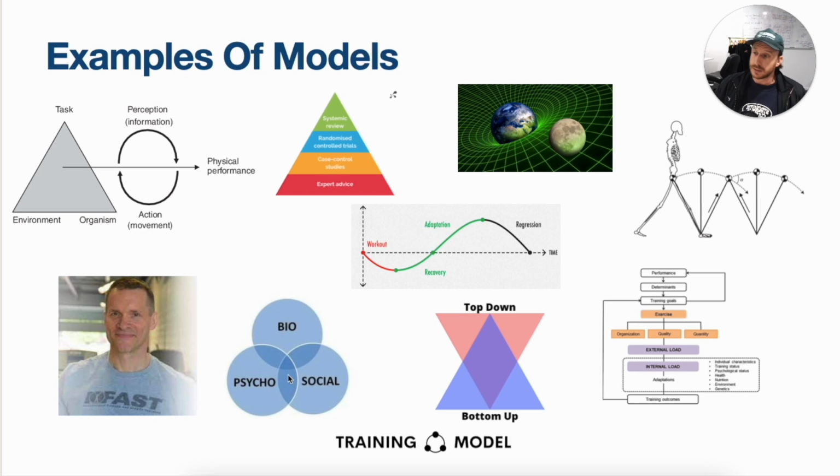Biopsychosocial model is a way of thinking about all the relative influences that change and alter the human in front of us, both objective and subjective reality. We have general adaptation syndrome theory and adaptation theory. That is a model. We have this top-down, bottoms-up framework for coaching strategy, or at least that's how I like to think about it, but rigid rules and structures versus more reactive, in-the-moment programming strategies. So top down and bottoms up is another model.